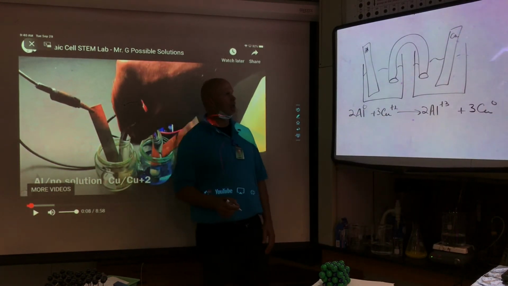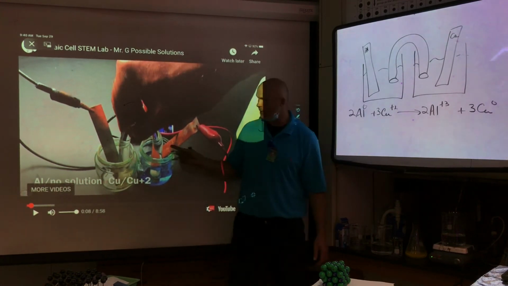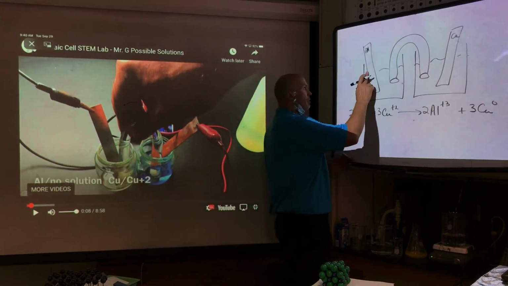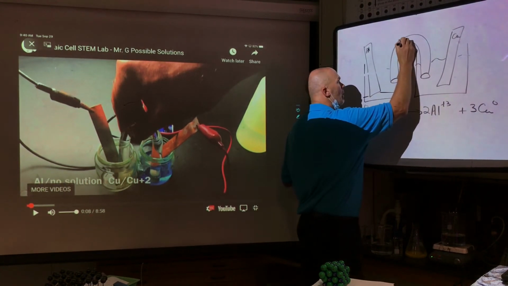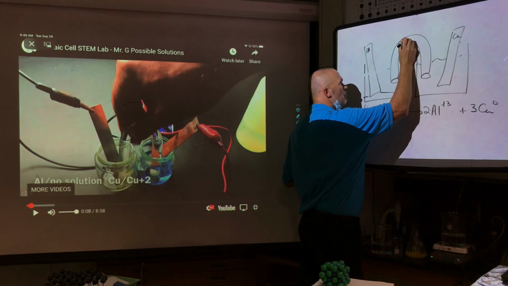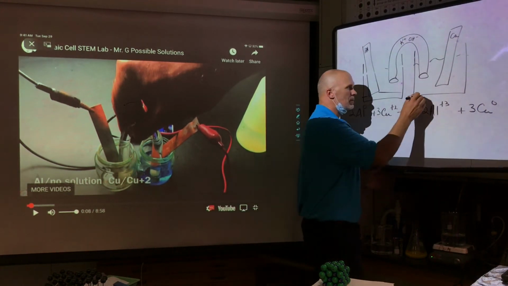Okay, so given all of that, okay, what did I start with? Well, I started this with nothing. I had no solution here. Okay, and I used KOH. Now I have NaOH written there, but it's really K+ and OH-. It wouldn't change anything. And here I had copper +2, really blue solution.